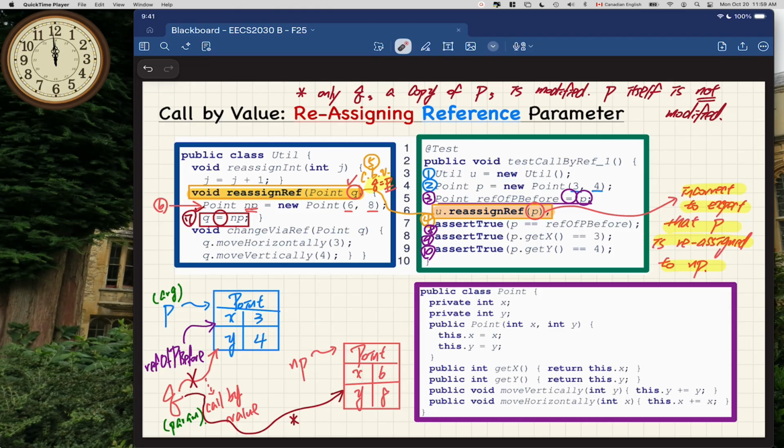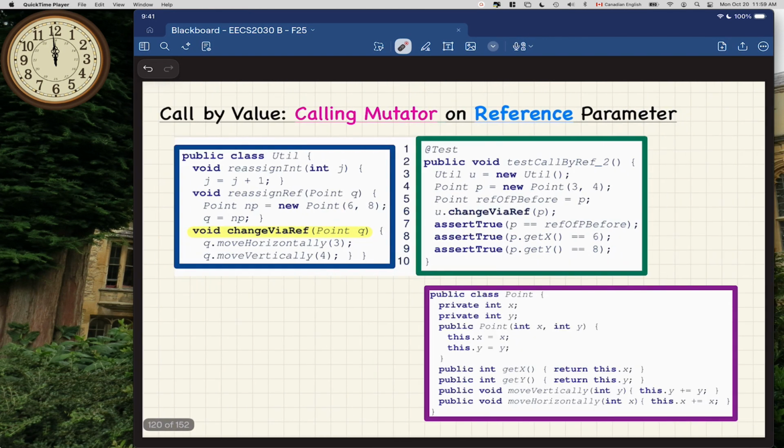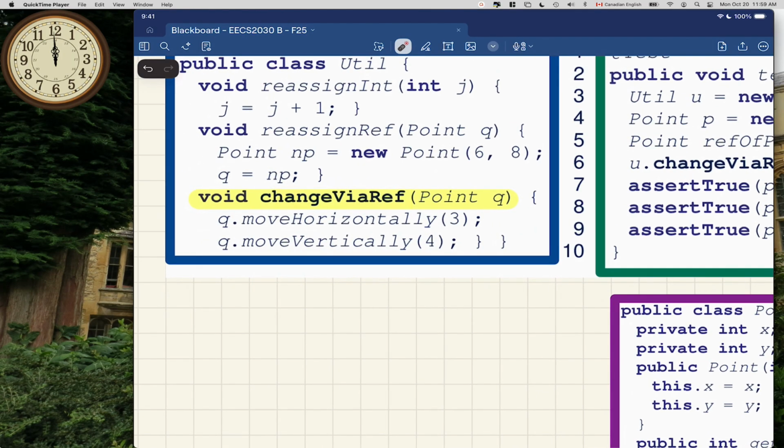Okay, so you can see the big picture. We're going to do something very similar. The parameter here is still a reference type. It's a different method, so the parameter is still a point, a reference type. But this time, we are not trying to reassign Q to something, which we saw already.